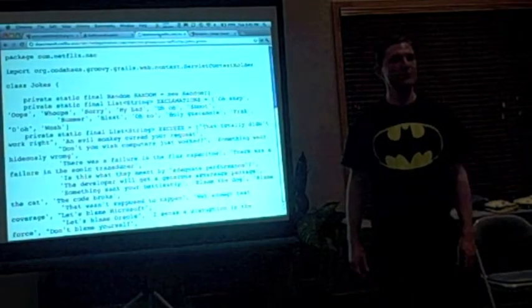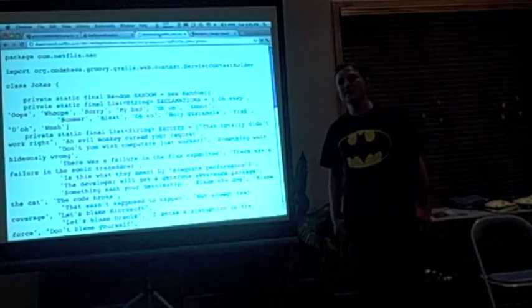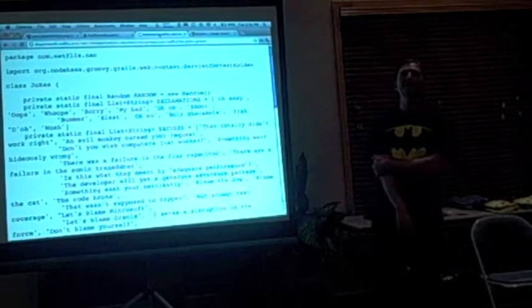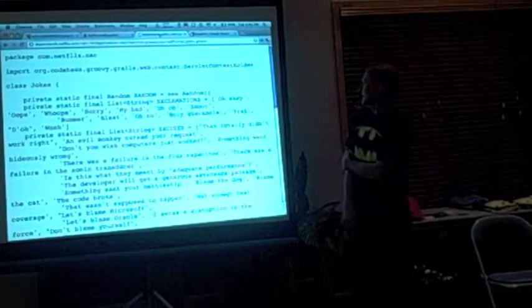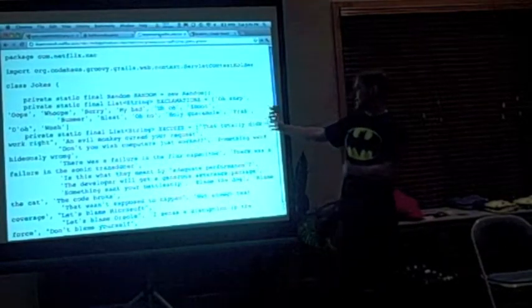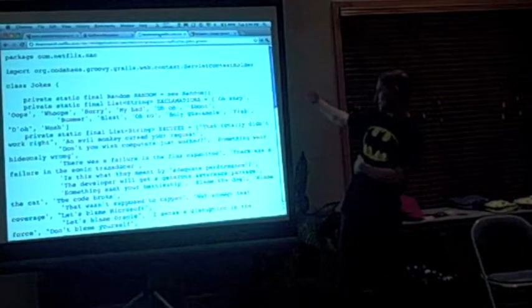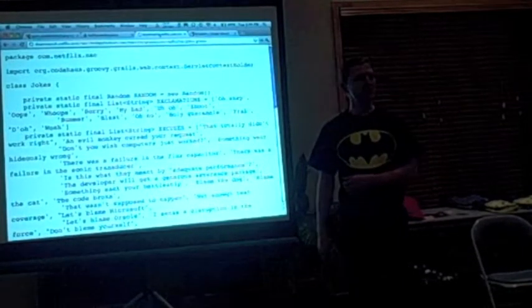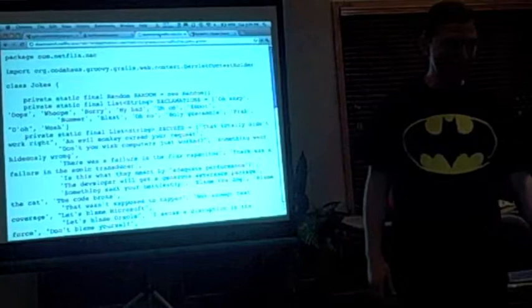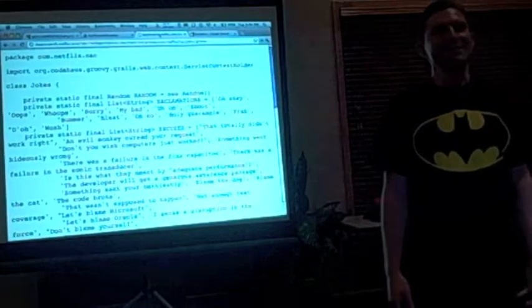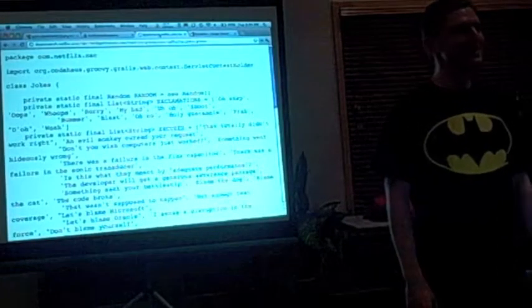And finally, I'll just show you a little smidge of the code. These are the lists of things that once in a while I'll think of another one lying in bed late at night. Oh, that'll be fun. And I'll add in an extra, the developer will get a generous severance package, that sort of thing, which generally makes people just a little bit glad when things went wrong. That's all.